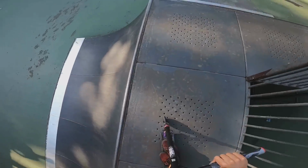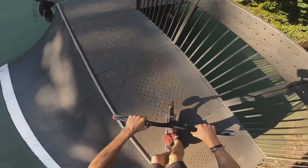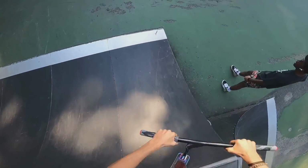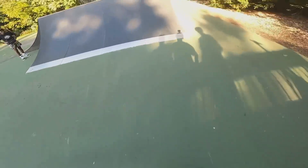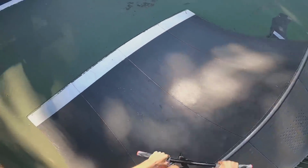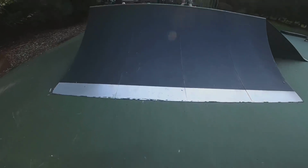Bar. Okay, can't manual right now. I guess not. That was kind of embarrassing. There we go. That was a little better. Whip. Whoa, I put too much wax. Oh, yeah. Blunt. Oh, that was not a blunt slide at all. Oh, that was freaking light, dude.